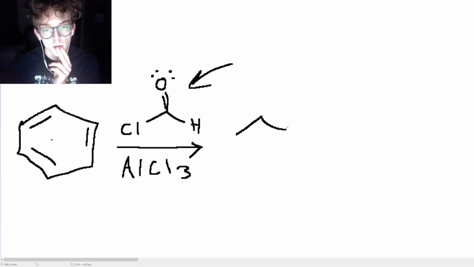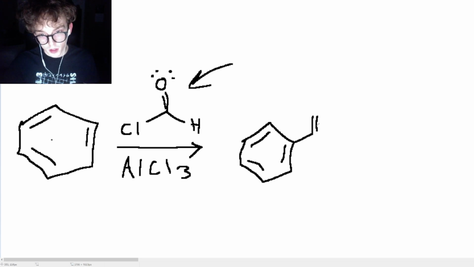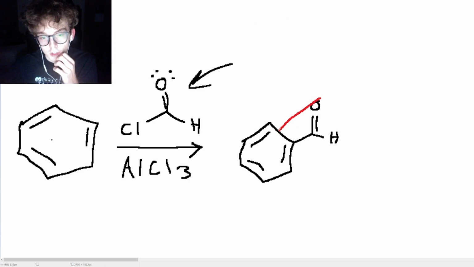Well, you might assume something like this, right? Oh my goodness, I cannot draw cyclohexane, symmetrical and well proportioned to save my life, everyone. Anyways, you might assume you'll get benzaldehyde or something through an acylation process. Well, you'd be wrong, unfortunately, because in the lab this is not a feasible process.